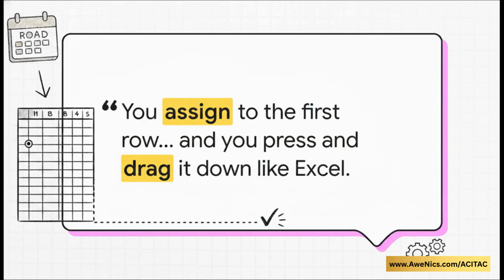And hey, if you find yourself needing to assign your custom calendar, let's call it road call, to a massive list of like 50 different resources, don't panic. The source gives a fantastic little UI tip. You just select the calendar from the drop-down menu on the very first row, grab the tiny dot in the corner of that cell, and just press and drag it all the way down, exactly like you would in Excel. Boom, the whole shebang is instantly synchronized to the project clock.